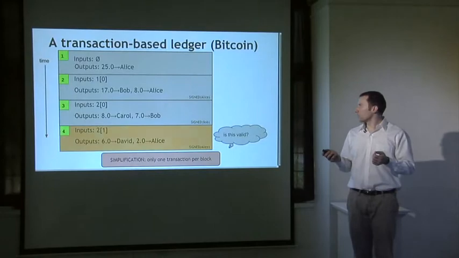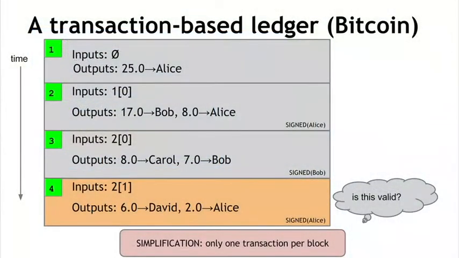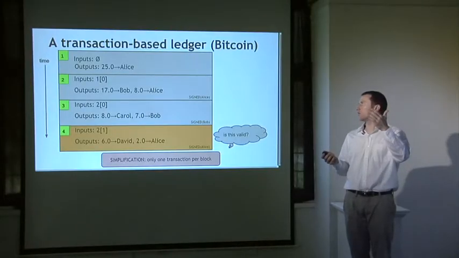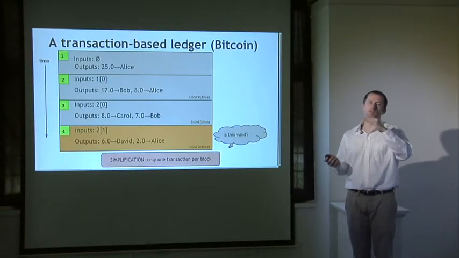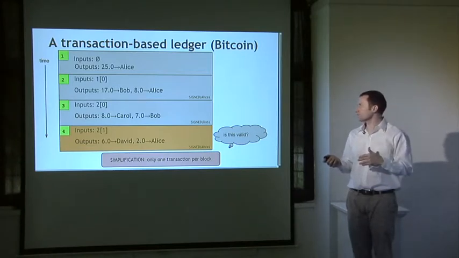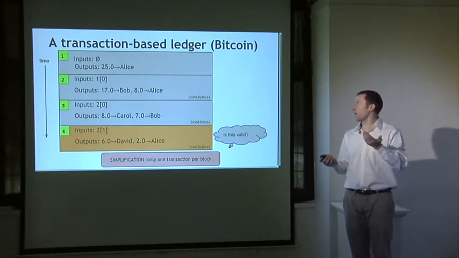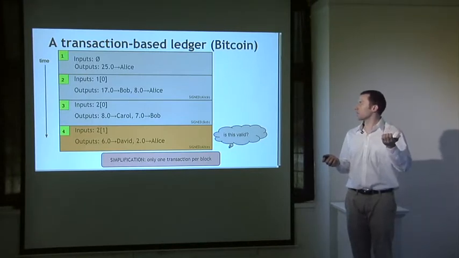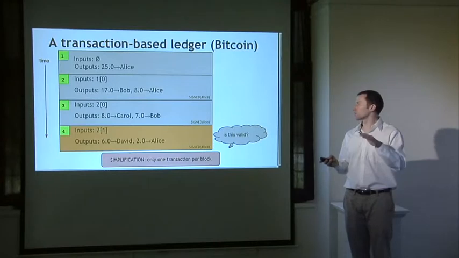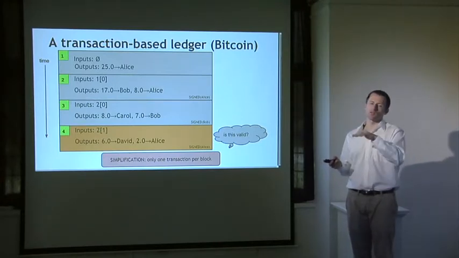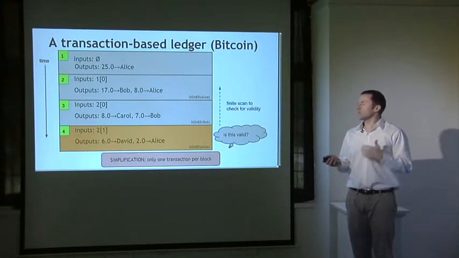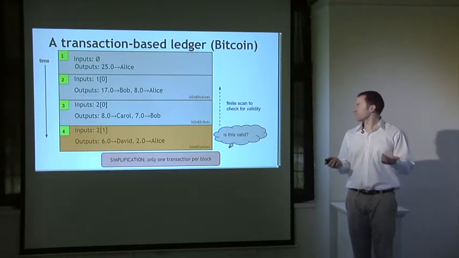Now, let's say that we keep going with this system, and now we add a new transaction, and we ask ourselves again, is this new transaction valid? Now it's much easier to look at the blockchain and figure out whether or not this transaction is valid, because we know exactly which input to look at. So we just need to go to transaction 2, output 1, and verify that there's enough money there and that it hasn't been sent already. And of course, we can look back and say, yes, that second output of transaction 2 went to Alice with 8 coins. Therefore, it's enough to cover the outputs of this transaction. It's a finite backward scan to check for the validity.